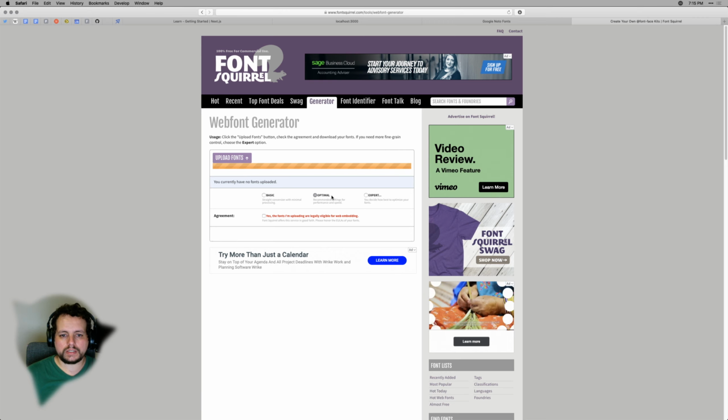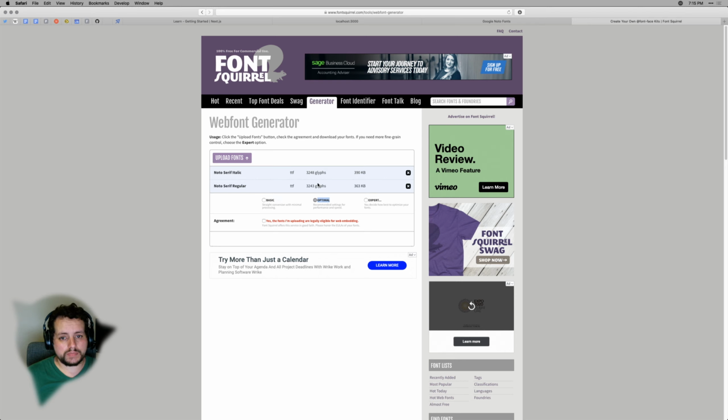Okay, now Optimal is going to try and optimize this font and remove a set of glyphs that it doesn't think is necessary. And I don't want to do that because there are lots of glyphs in here. I'd rather just say Basic, because I don't want it to cut out glyphs that it doesn't think are necessary. The purpose of using this font is to have all the glyphs that I'll need. I would rather restrict the glyphs that the font is loaded for in the CSS. But anyway.